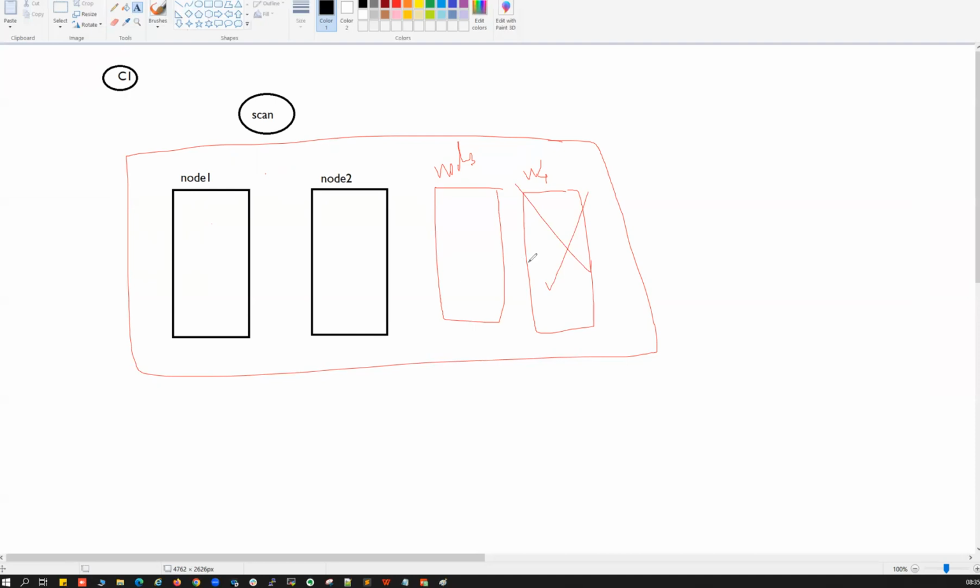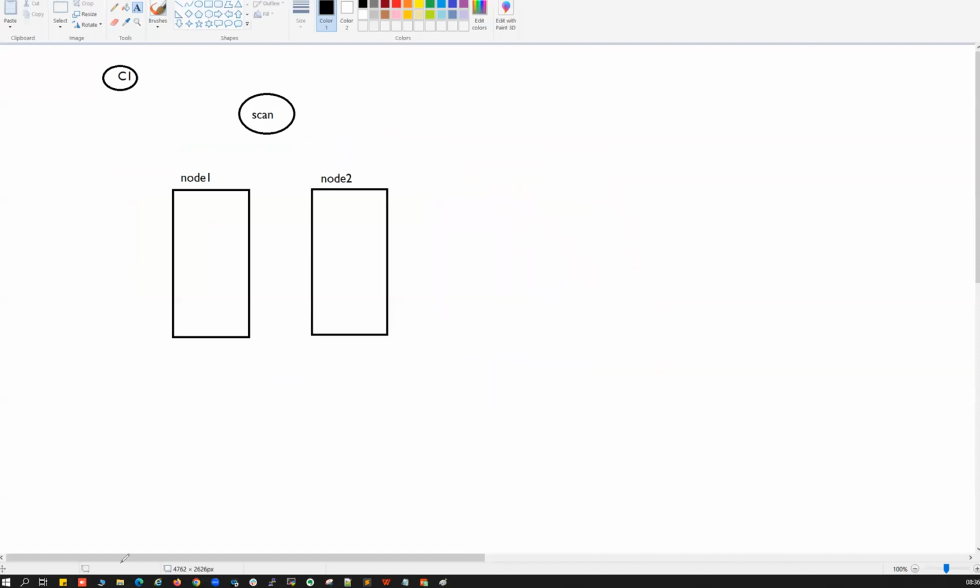And again, from 19c onwards, there are a few more changes on the networking side. And again in 11g, they came up with HAIPs and all those things. So that's a little bit of an advanced concept. But this is fair enough for now to understand why node IPs, why node VIPs, and why SCAN.